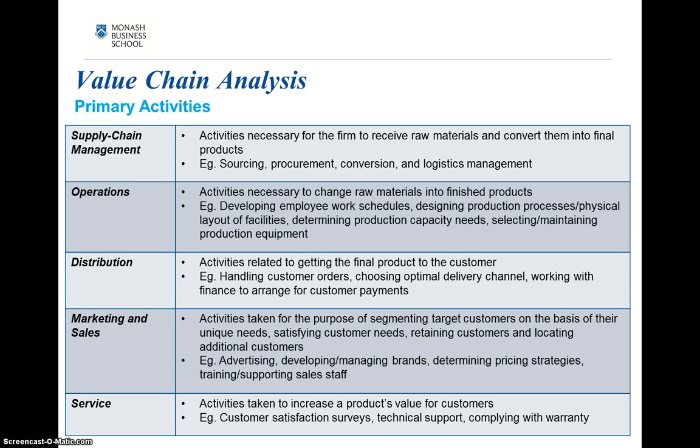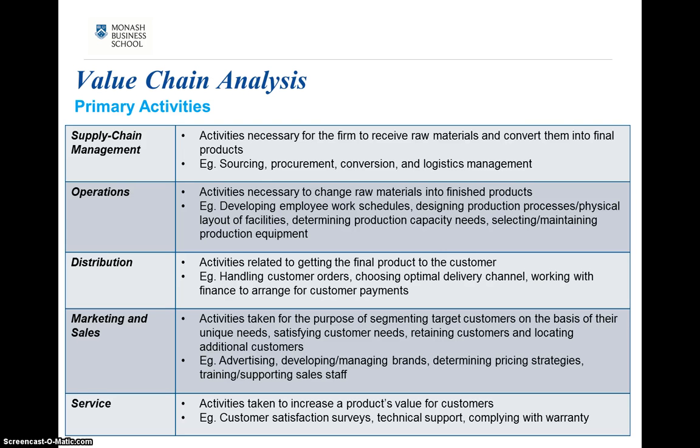Operations are those activities necessary to change those raw materials that you brought in as part of your supply chain management into the finished products themselves. So things like developing the work schedules of the employees who obviously operate the machinery and tools that manufacture the products, designing production processes or physical layout of facilities, determining production capacity needs, and so on.